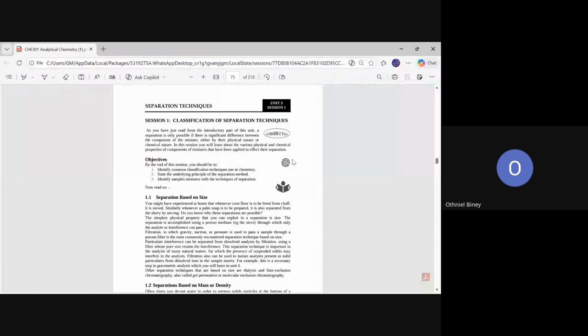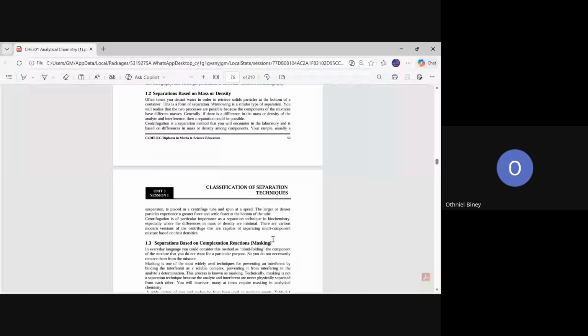It's like the same thing. So when you say separation based on size, you're not wrong. Do you get it? So like that he said, the common classification techniques. So that one is the separation based on size. Those are the classification techniques used. Do you understand? Yes, sir. Okay. No, please you can continue.